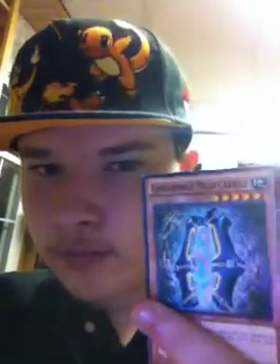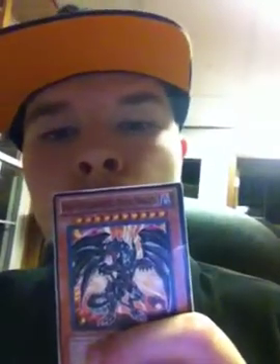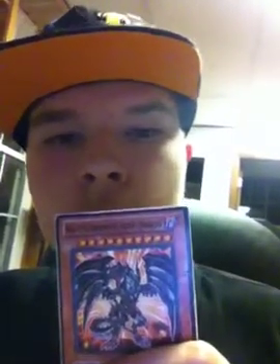Chronomaly Moai Carrier, level 5, Earth attribute. Red Eyes Darkness Metal Dragon, I think it's a level 10. Please let me know. You can feel free to pause it. Dark attribute, Dragon type, badass. Xyz unit, an equip spell that equips to an Xyz monster. Duh. It gives an extra overlay unit plus 200 extra attack points for every rank it has. Oh, damn, my arm's starting to get tired.